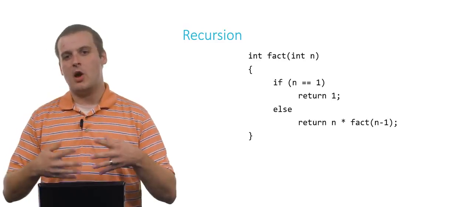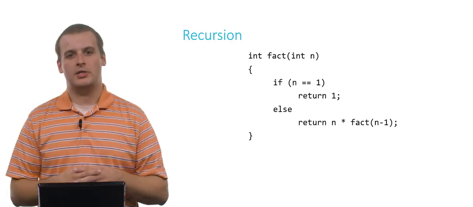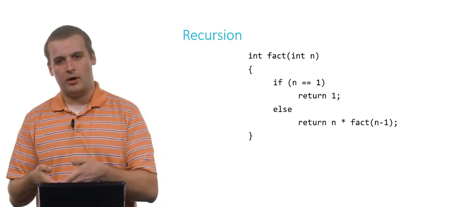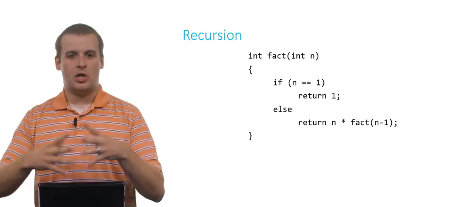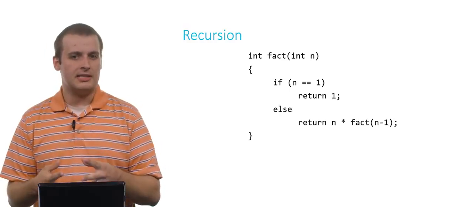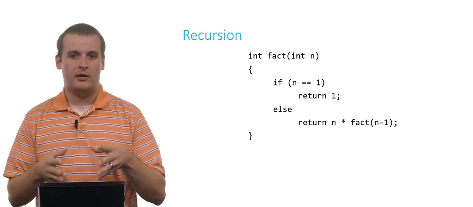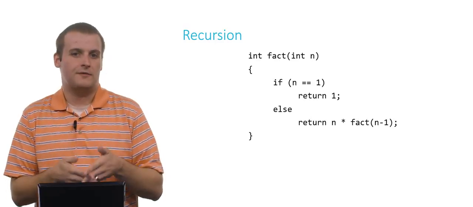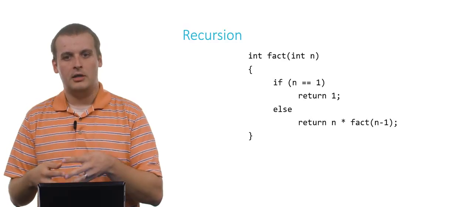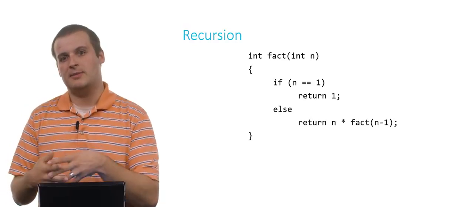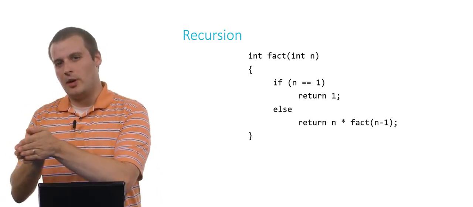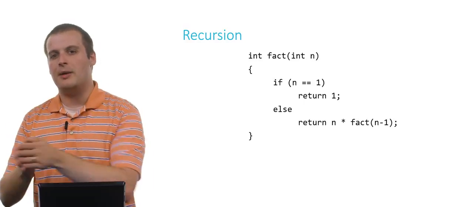So we're making the problem smaller. If n starts out as 5, we're going to return 5 times the factorial of 4. And as we'll see in a minute when we talk about the call stack, or in another video when we talk about the call stack, we'll learn about why exactly this process works. But while factorial of 5 says return 5 times factorial of 4, then 4 is going to say, OK, well, return 4 times the factorial of 3. And as you can see, we're approaching 1. We're getting closer and closer to that base case.